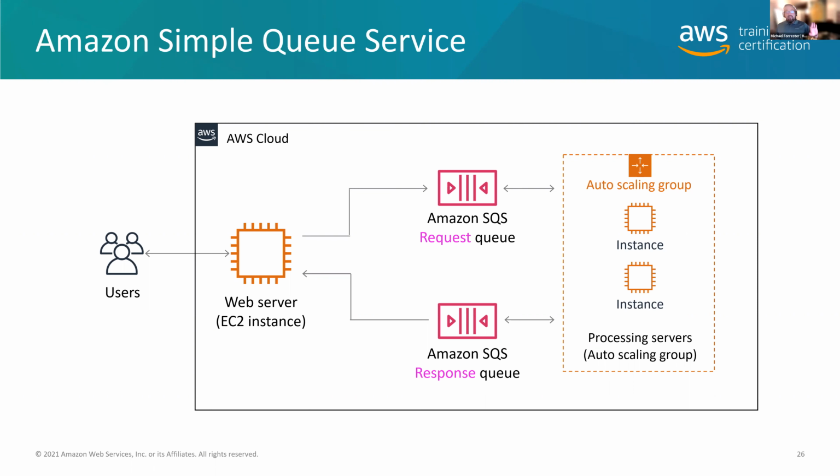Okay, so that was SQS. Here's a quick question for you. What is the maximum message size that you can submit by default, not using any special SDKs, with SQS? What's the default? Yeah, 256 kilobytes. Make sure that's clear. Good. What is the default for polling? Is it short polling or long polling? Yeah, short is the default.